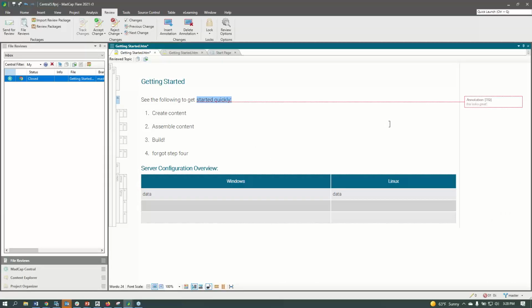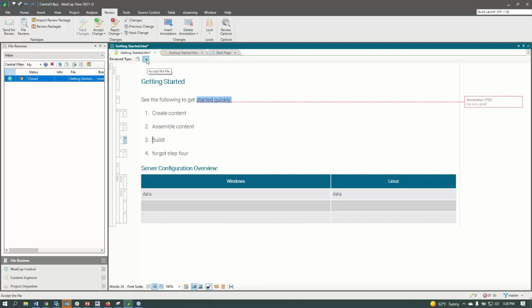The other thing I should have pointed out: before you send topics for review, let's say you had a topic and you inserted an annotation in your Flare topic before you sent it out for review. I see that sometimes if you've got a really long topic with like 20 procedures in it. Maybe you just want your reviewer to focus on steps 5 through 10. Well, you might put a little annotation here and just ask them, hey, just focus on 3 through 10 or whatever it is. And that annotation is going to show up for your reviewers in Central in the gutter on the right-hand side.